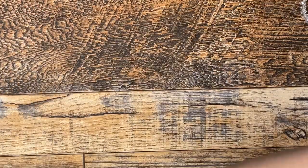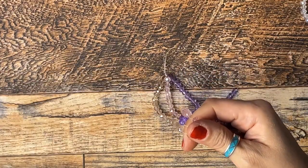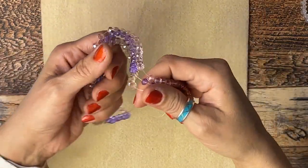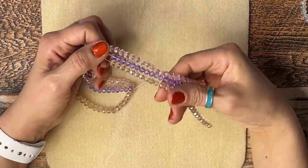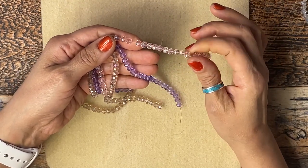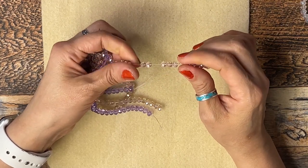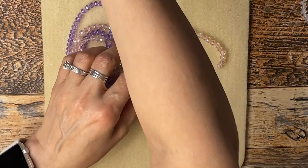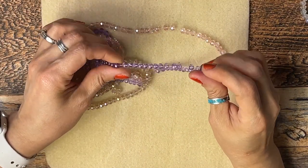Then I got these beautiful rondelles. Those other ones were easy to see on the wood background, but I think I'll need to put my little cream colored mat on so you guys can really see the colors of these beautiful rondelles. These are pink, and I believe these are size 6. Oh my goodness, I need to grab my caliper. So it's a 6 millimeter rondelle. So I was right, I'm getting good at eyeballing the sizes on these.